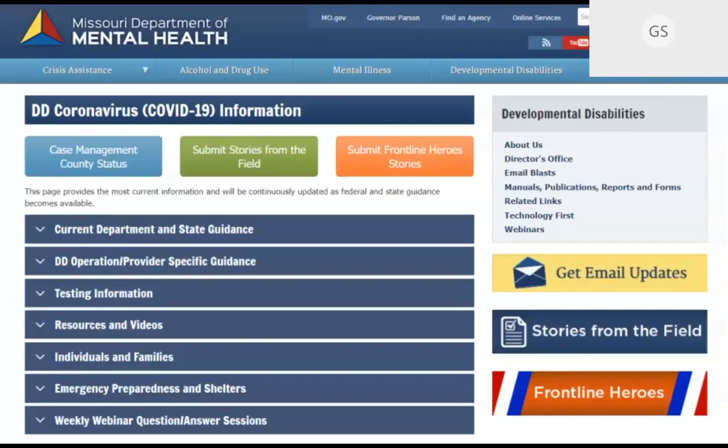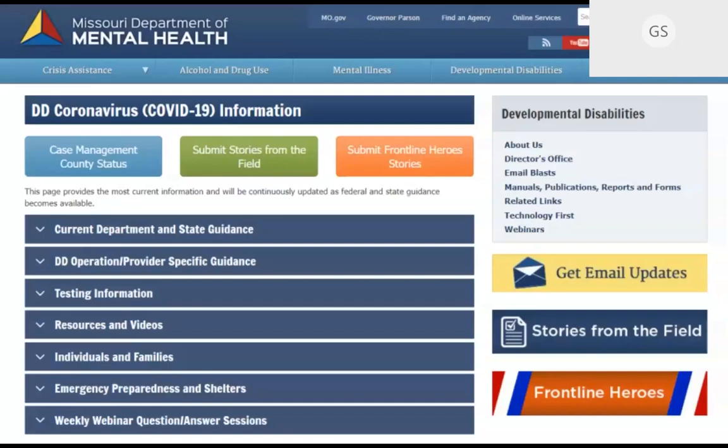If you see that the provider or the agency has already sent it to the DD mail, then you don't need to do that. Just be assured that it's getting to the right place. I think that will help reassure us that we're seeing all the emails that we need to see. Along the same lines, I want to remind folks that the only person that has authority to put a county on this remote-only list is Val. Please know that they take this extremely seriously. They are looking at all this data daily, if not more than once a day, and it's all being considered. Nobody's taking it lightly, but the only person who can put a county on that list is Val.